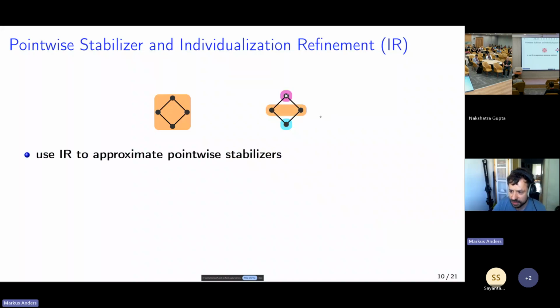And these pointwise stabilizers are actually the only tool that we're going to use to analyze the formula for particular structures. But okay, I've sort of lied. We're not actually going to use pointwise stabilizers. We can compute them fairly efficiently, but in practice, it's not that fast. It's the Schreier-Sims algorithm, and it has some drawbacks. Instead, we're just going to approximate pointwise stabilizers using what's known as the individualization refinement paradigm. For this talk, it doesn't matter what that is. It's good enough to know that we just approximate pointwise stabilizers.